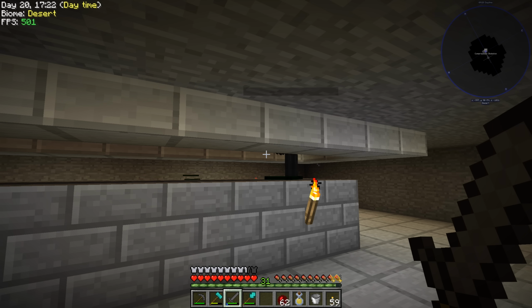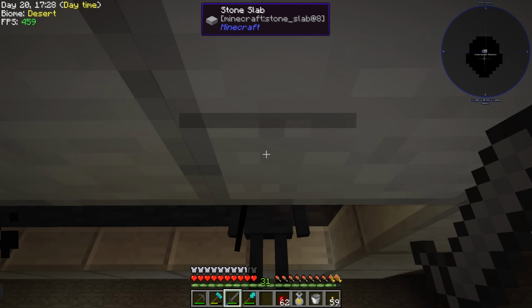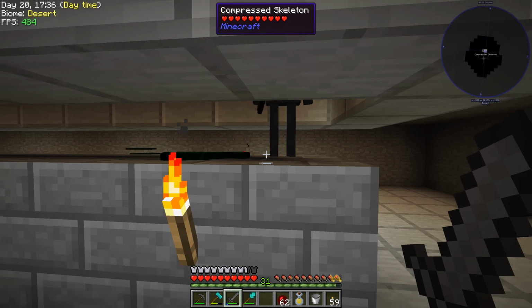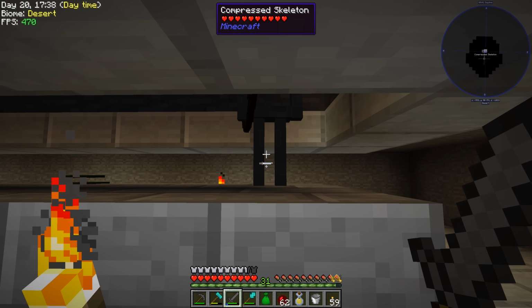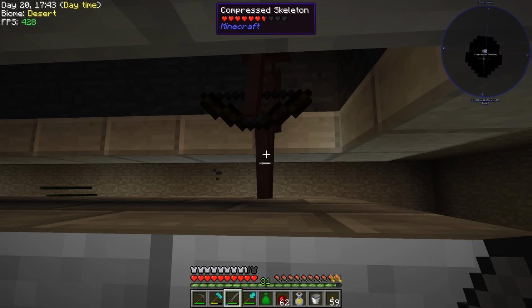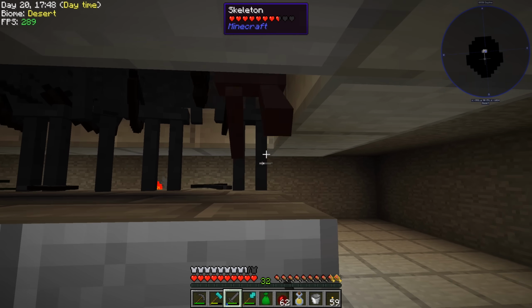Well, I just saw that we have a named mob over here. This appears to be a compressed skeleton. So in the past, when you attack and kill a compressed mob, it'll explode into like 9 more of those types of mobs. Hopefully it stays contained and they don't pop out. Otherwise, we're gonna have a little bit of a problem here. But let's see what happens. Okay, so they all stay contained, so that's not bad.